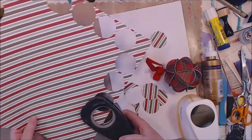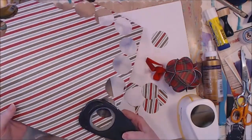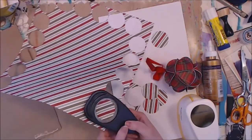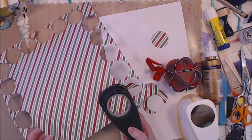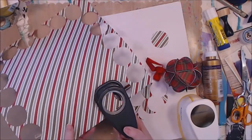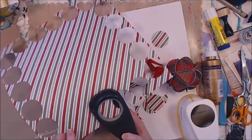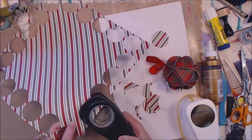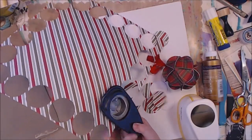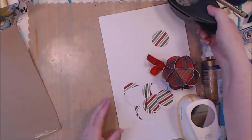And I'm just making these, I'm not going to worry about which way the stripe goes. I'm going to let the stripe in this cardstock go whichever way it wants to go. And I know that if you go all the way around, this is a 1 3/4 inch punch, you get about 20 circles. I'm not even going to bother counting them right now. I can always cut another one if I need it. So we're going to set that aside.